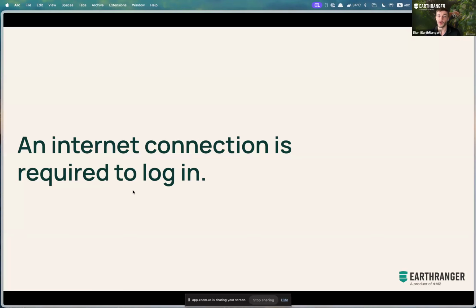When you first log into EarthRanger Mobile, you do need an internet connection. And when you first log in, what EarthRanger Mobile will do is basically take a snapshot of the EarthRanger site that's set up on EarthRanger Web. It will download it to the device, and then you're ready to go out in the field and you have that stored on your phone. If you lose connection, it doesn't matter. That data will be stored on your device. And then when you next get an internet connection, it will be able to upload all that information to the server, and it will appear on EarthRanger Web. So you do need an internet connection when you first log in.